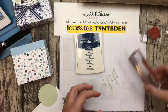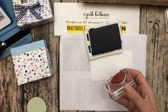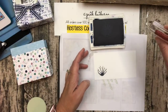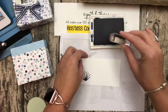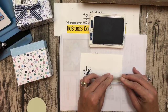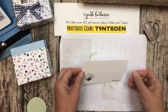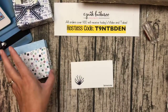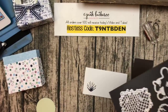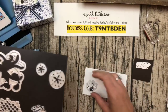We're going to put that on the Big Shot in a second. But before we do that, let's do some stamping. This is coral, and I'm stamping it in Night of Navy. I don't really think coral comes in Night of Navy — I'm not a diver — but it goes with the project. The little sentiment I'm stamping down along the edge, and I'll cut it out with scissors because I want it to be just a box shape. We also have an Early Espresso piece — we're going to cut out the seagrass in Early Espresso. Then the coral has a coordinating framelit.